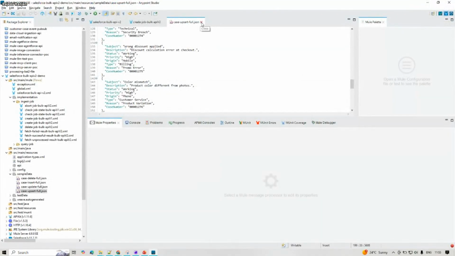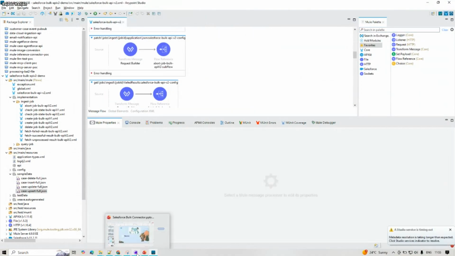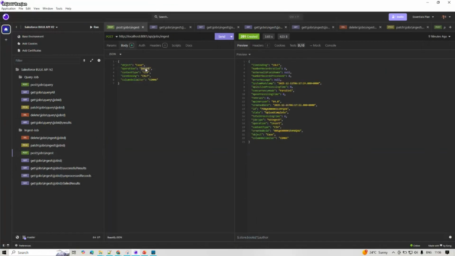So this is the upsert, and the case number is there. I will do it through Insomnia. I have already taken this line ID here. I'm going to again post the job, and here I'm going to give upsert. The external ID I don't need to pass, because I have already selected case number, so that is going to be considered.